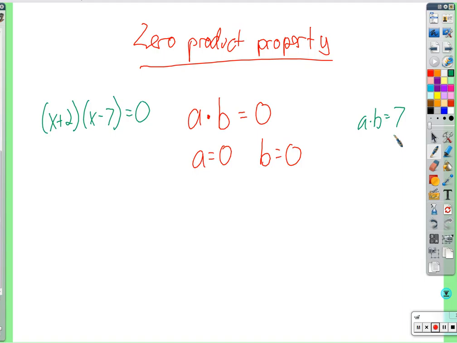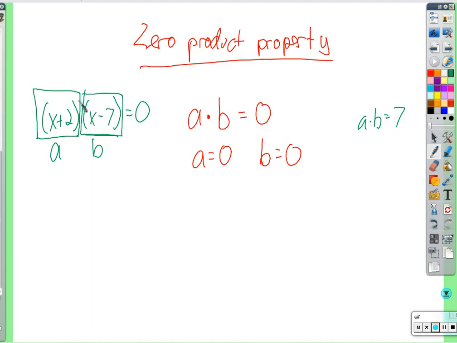Right? If I tell you that A times B equals 7, I don't know anything about A or B. A or B could be any number of things. There's lots of numbers that multiply to make 7, right? They're all like weird decimals, but they still multiply to 7. Right? But what can we say about these two things? This would be A, this would be B. What can we say? X equals 0. That is, x equals 0?